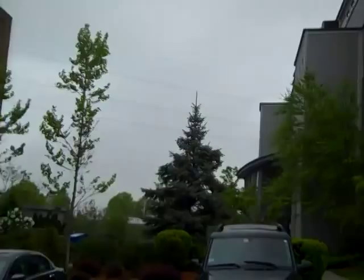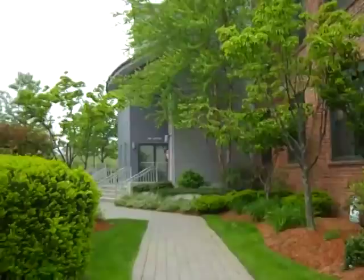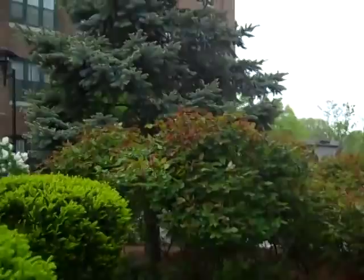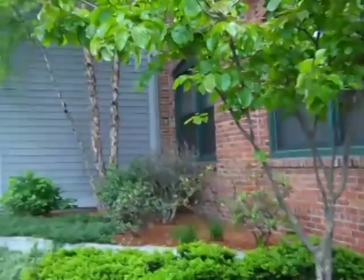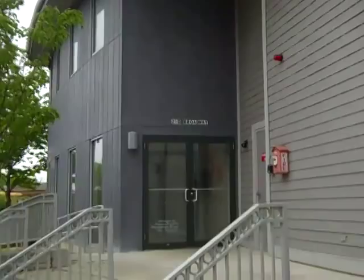Let's go look at 210 Broadway first and then we'll go over to 43 Charlton. I love spring — who doesn't? With all the green, these plantings are very, very beautiful here. 43 Charlton and 210 Broadway do allow pets — it's a very pet-friendly community and there's a lot of green space here. So if you're looking to rent or buy, pets, dogs, and cats are allowed, though it's up to each individual owner.